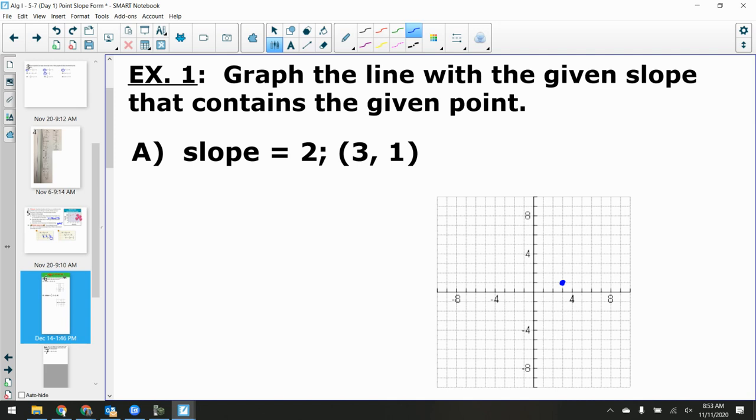Now, we then use the slope, just like we did from our intercept. We use the slope to generate more values. So from there, I go up 2 over 1 through the graph. I could also go, remember that the slope being 2 over 1 is equivalent to this, down 2, left 1, if I really wanted to. And there's my line.